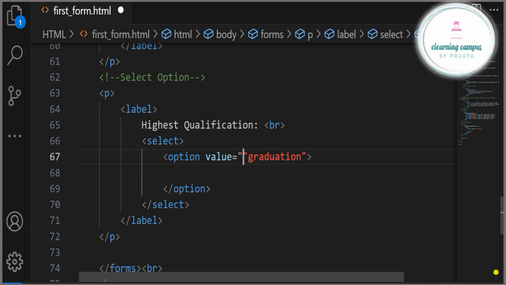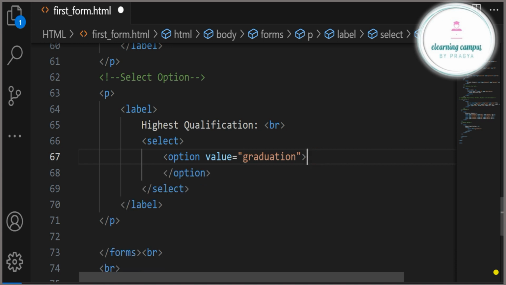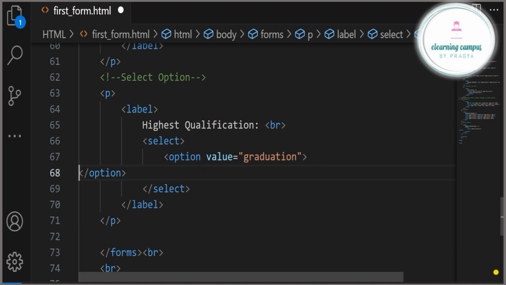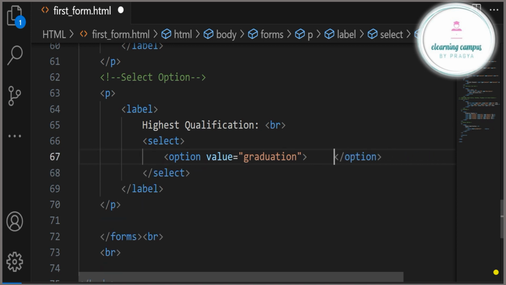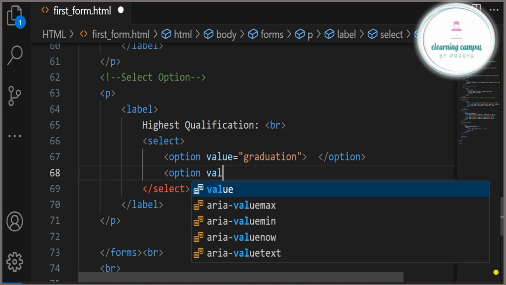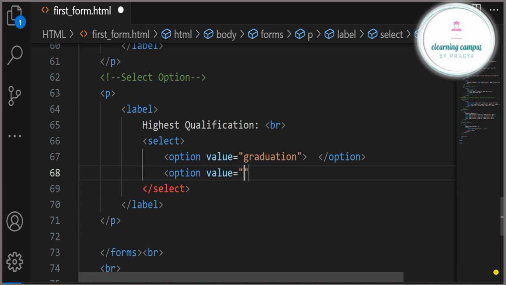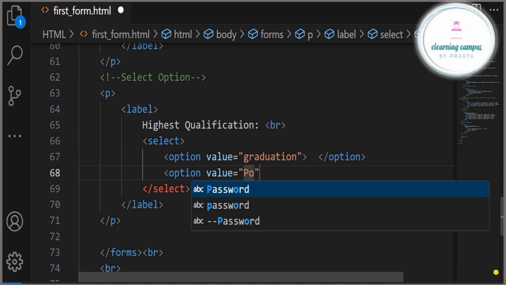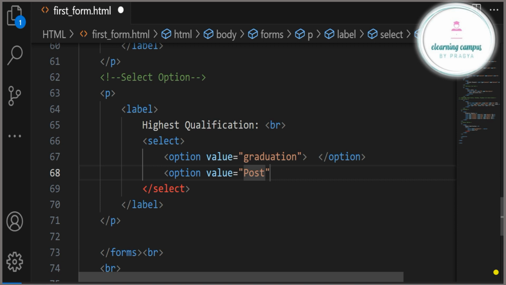Remember, this name is an identifier. If you want, you can use it if you have created action page. If you have not created page for learning, I am just putting the value. Value means whatever, if someone has clicked on that particular option, so what value you want to transfer, that will go in value, and name is an identifier for that particular value. So here in option value, I'll show you first. I am not typing anything inside the option tag. I am just putting the option on tag and off tag. So here value post graduation.